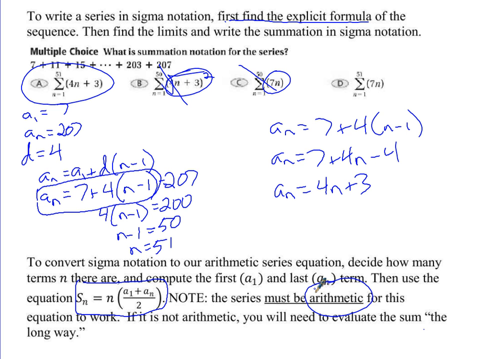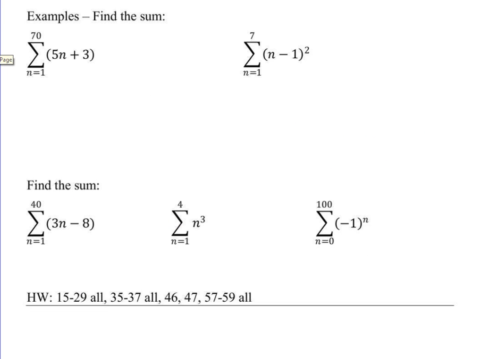Okay? If not, then you have to do it the long way, which is write out all the terms like they've done here, and then add all the terms together. It's kind of a bummer, but that's how you'd have to do it. If it's not arithmetic, then you have to write them all out and then add them all together. So hopefully there's not very many. That's not a big deal if it's only like 3 or 4 terms. That one was arithmetic, so we didn't have to do that.